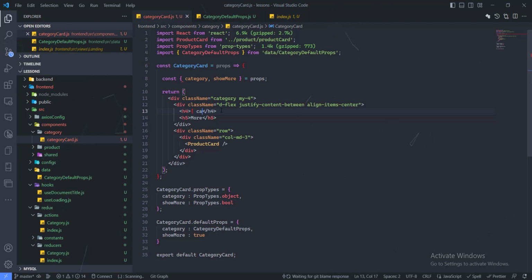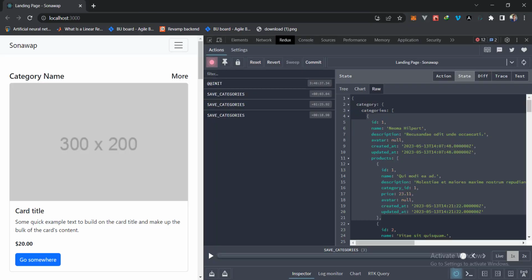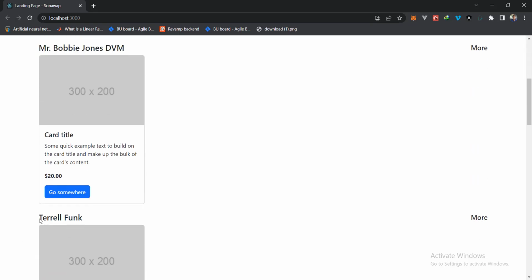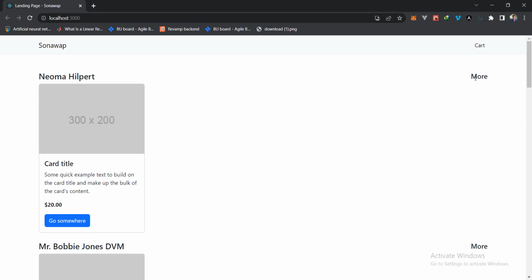So this will be category dot, let's do an optional chaining because I use optional chaining a lot, even when I'm sure of my data. So let's go into our preview and actually see this. And you can see the name has changed to the name of each category that we're getting.